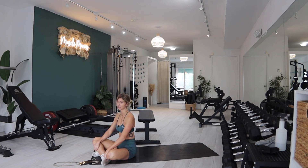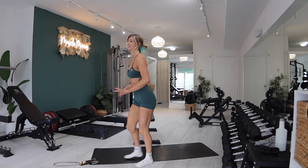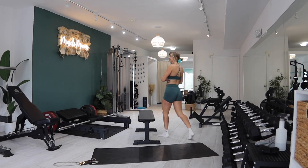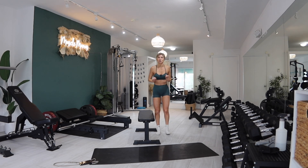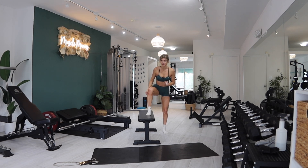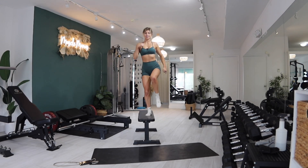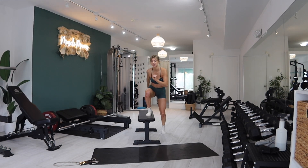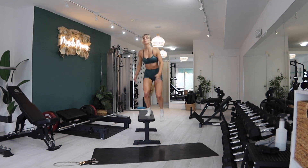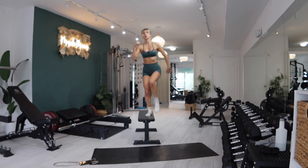Okay, we're just gonna catch our breath. My breath is caught — is yours? Let's go back into it because we have lots to pack in in 15 minutes. I don't want to rob you of that, I want you to soak up every drop of this workout. Let's get started — right foot on the step, left foot down. Three, two, one, drive — don't fall like I almost did! Make sure you're balanced. Stability first, form first, try not to round your back, keep your posture. Four to go — drive, four, three, two, one.